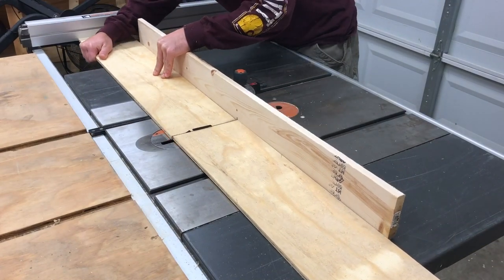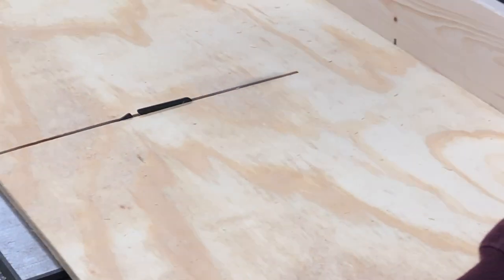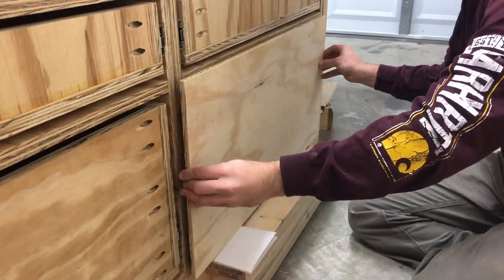Next was to cut the drawer faces. I broke the plywood sheet down into rough dimensions by using my circular saw off camera. I then trimmed them to length on the table saw.